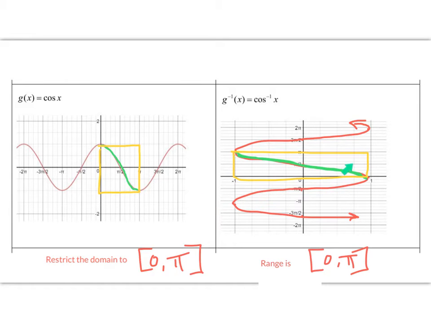So once we construct our inverse graph by just flipping some ordered pairs, and then we look at that same region from 0 to pi, now on the y-axis instead of the x-axis, we can see that restricting the domain of the original function from 0 to pi ensures that the cosine inverse graph is a function, and it will have a range from 0 to pi.